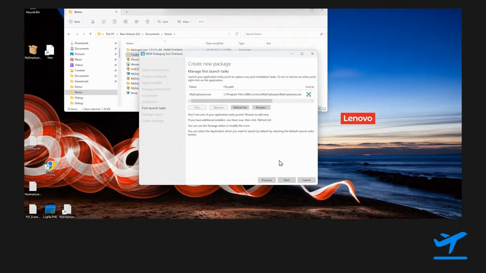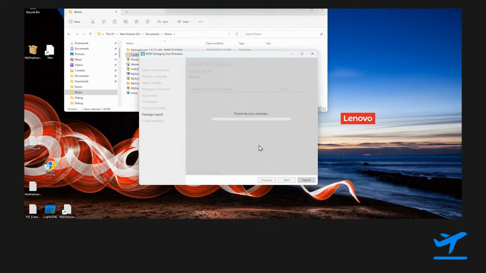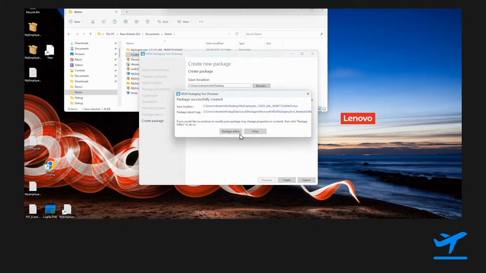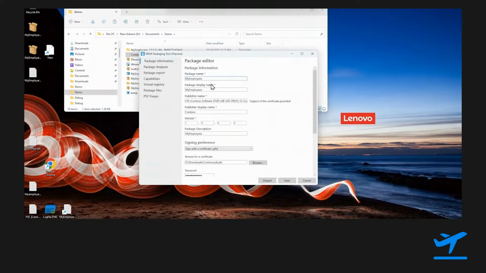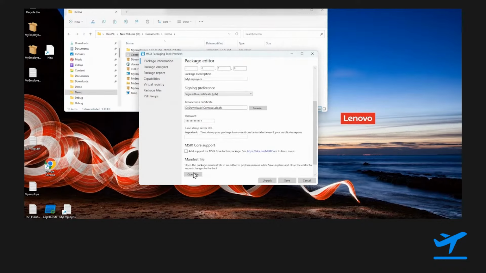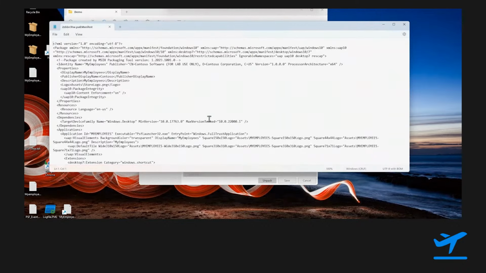So voila, the package is created with the fix-ups automatically applied. And I'll show you the applied fix-ups. These were the fix-ups that were previously identified and these were applied this time without any manual effort. This will save a lot of time and effort for the IT pros.